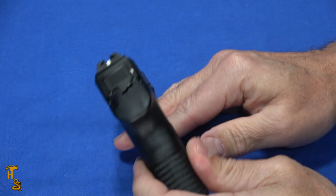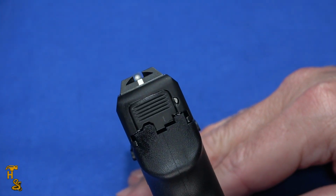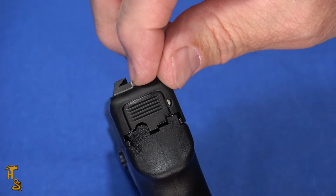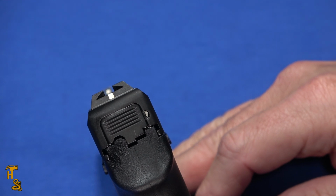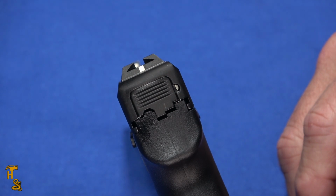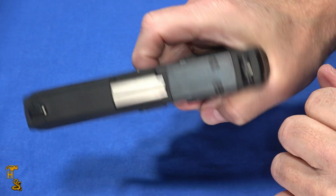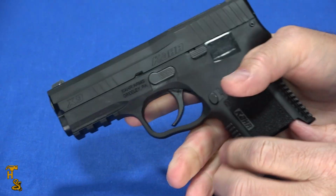The sights are very characteristic of Kahr. They call it a bar dot. So you have a bar in the center, and then you have the dot, and then there's kind of a groove to act as a locator. I did find the sights pretty easy to use. I had to work at it a little more to shoot this well, not because of the sights or any of the mechanical issues with the gun. It's just tiny. So you end up with your finger sticking way out to put your fingertip on the trigger. Either that, or you end up with a whole finger through the trigger.